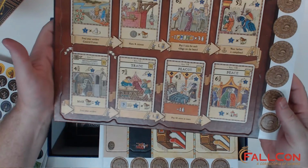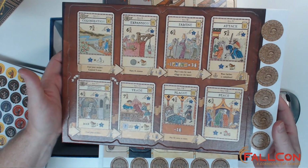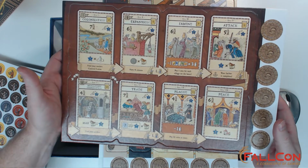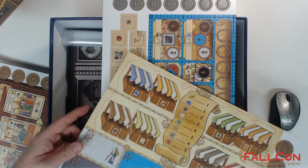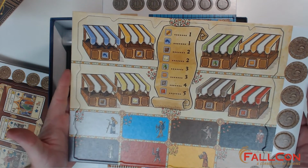Some sort of event board, I would presume. Era 1, 2, 3 through 8 with different things that go on. And some more of the coins. I wasn't kidding. There's a lot of boards in this game. I'm not sure what this board does.